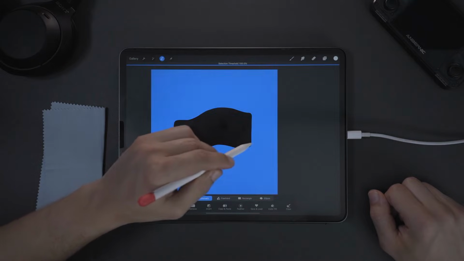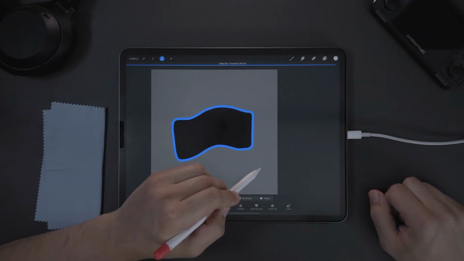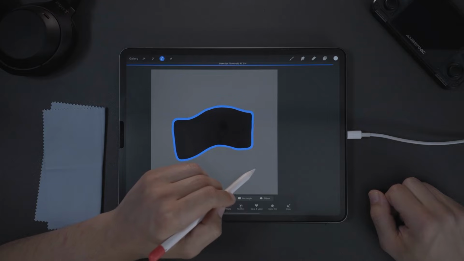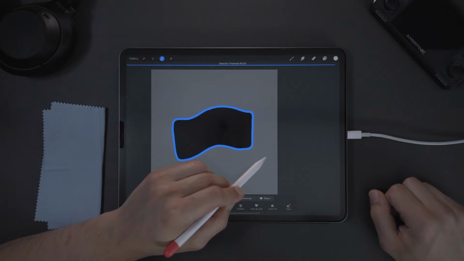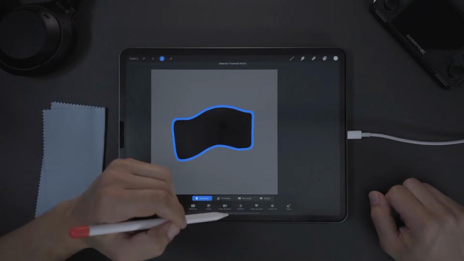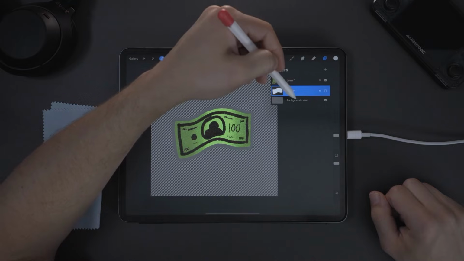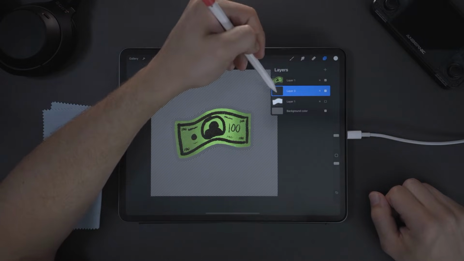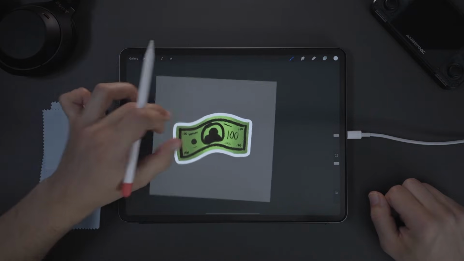Now grab your selection tool, come down here to Automatic, and tap and drag to adjust how big you want your sticker outline to be. The blue part will be roughly how much outline will be sticking outside of your object, but it's not exactly perfect to where the dollar was. Since we use Gaussian Blur, it tends to round the corners, and so we could adjust how much of that we want in here. I think right here looks good, so I'm gonna let go, come over here to Layers, turn off the blurred layer, create a new layer, tap on the screen here and choose Fill Layer. And just like that, we've got our white outline.